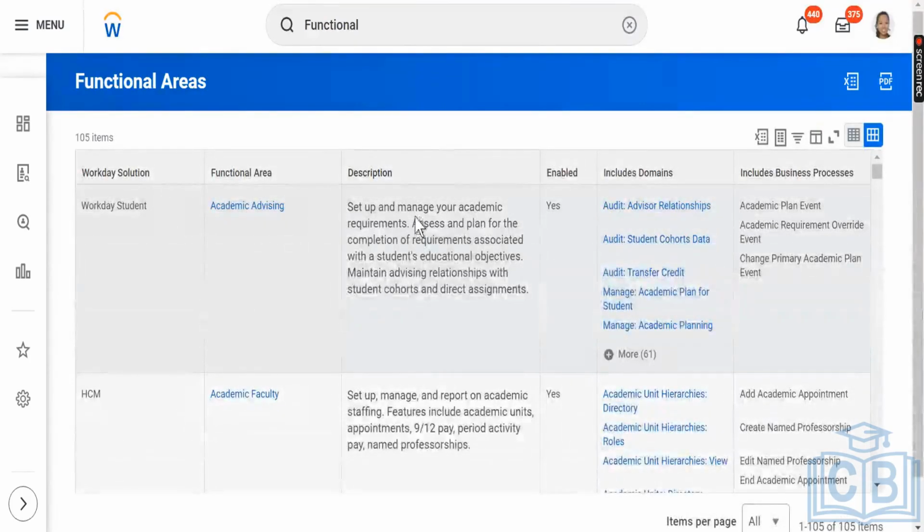Once we give this functional area, we get to know what domains are actually present in the tenant.